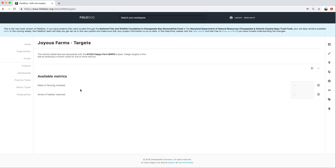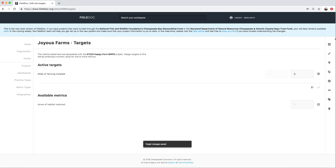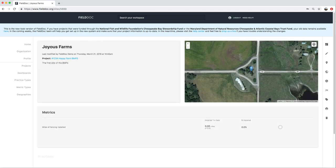Now let's go down to the metrics. Now, instead of having that incredibly long list you saw at the project level, you can assign metrics available from the ones that you identified as relevant to your project. If you realize that you missed something and you need to add more metrics, no big deal. Go back to your project and you can add them and then choose to add them to this site as well. So what's cool is maybe you aren't doing all of the work at each site. You can add in which metrics you will be tracking at this site and save it. And then add in the quantity, just like we had to do at the project level. And we'll save it and go back.